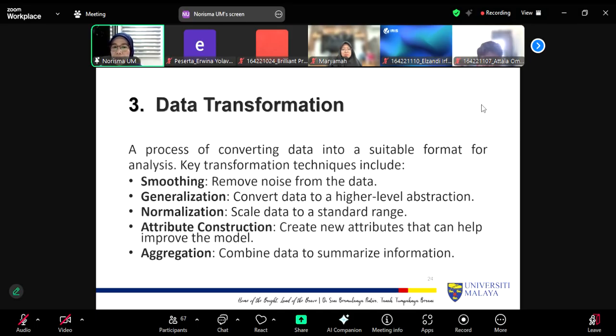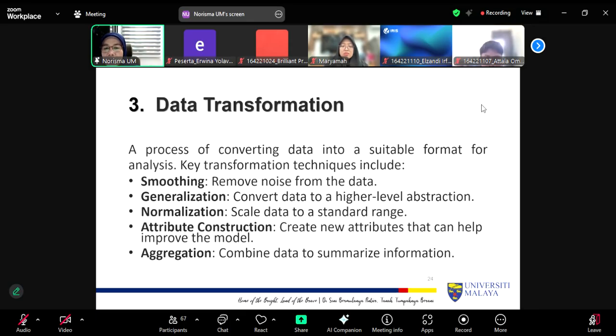Then you will also do data transformation, which is a process of converting your data into a suitable format for analysis. In this case, there are a few transformation techniques, which include, first, smoothing.